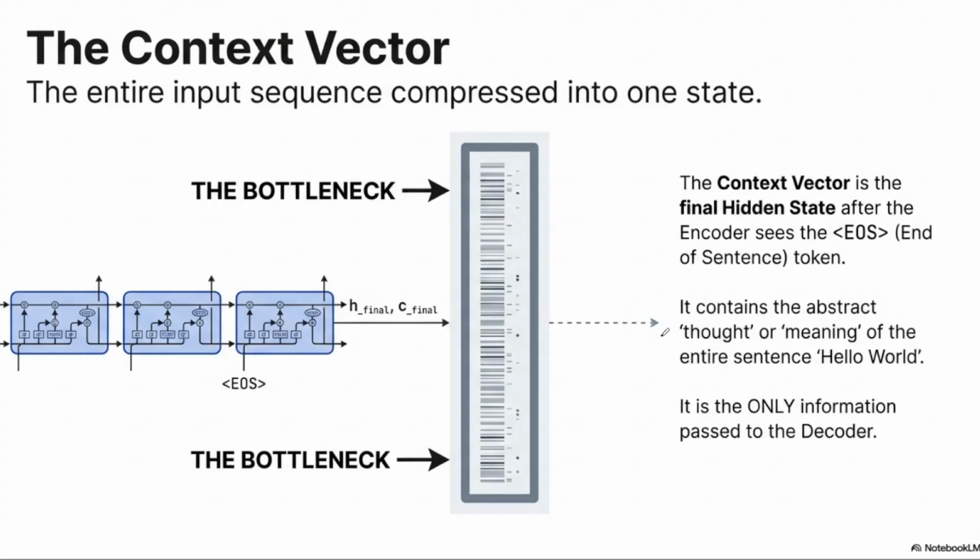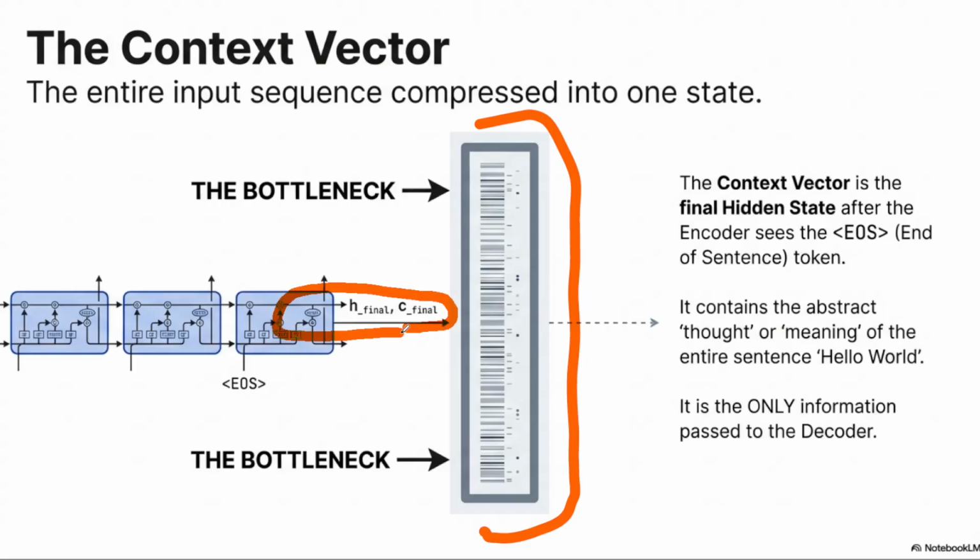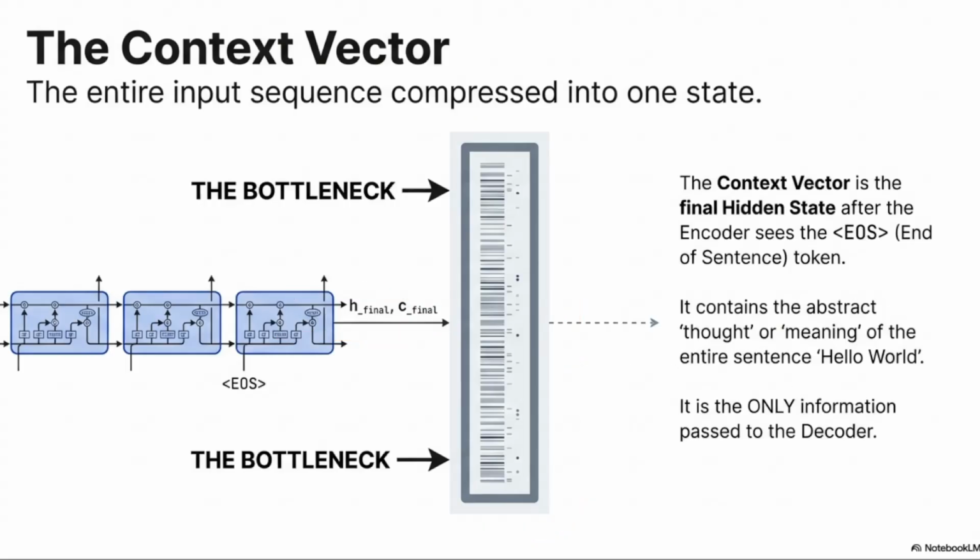The final internal state, hidden state, are what we call the context vector. This one. This is the context vector. This is a crucial concept because this single fixed-size vector must encode the entire meaning of hello world. It is the bottleneck of the system. We discard the individual outputs of the encoder. We only care about this final state, that would represent our phrase.